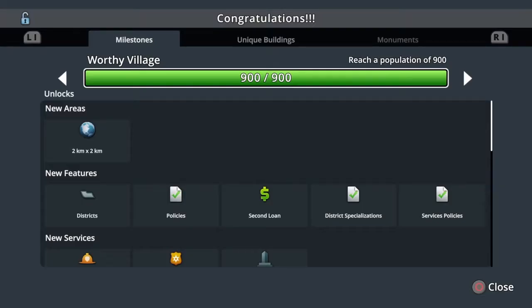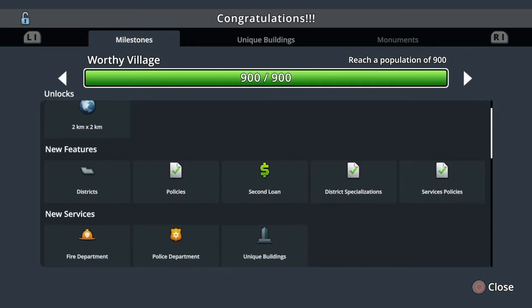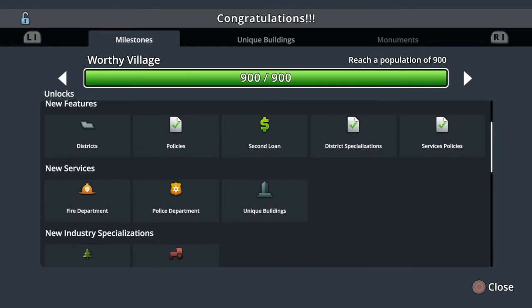Another milestone. Beautiful. So yes, here we go. This is where things are going to start getting a bit more interesting. We have unlocked a new area. We don't have to worry about that right now. We have services, policies over on the right hand side, district specializations and districts. So I will show you guys the districts. We have normal policies to set across the city because we are only just one district at the moment. There is a second loan available. I'm not sure if I'm going to take it right now. We'll see what we can put in.